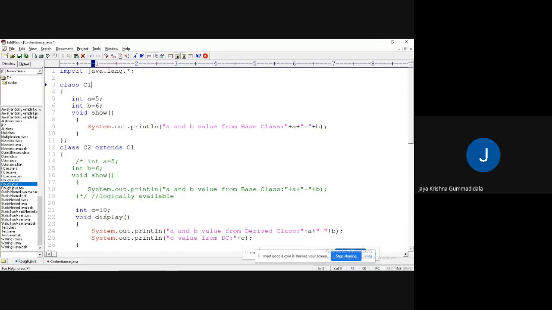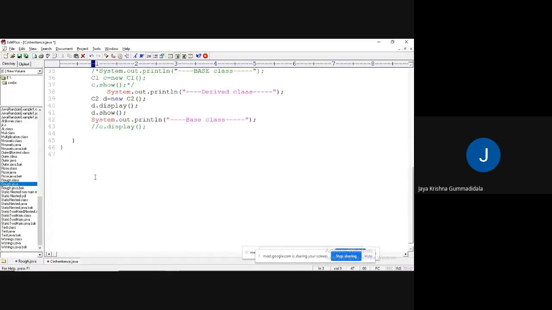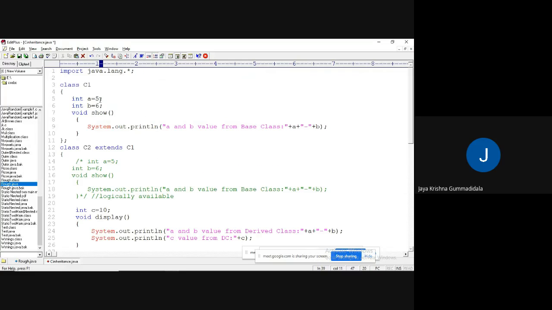If I am calling d.show, first what is it going to do? It is going to go for the C2 class. In the C2 class, first it will check for a show method. Is there any show method? No. Then it will check, is there any inheritance applied? Yes. Then it will go for checking the previous class's show method.